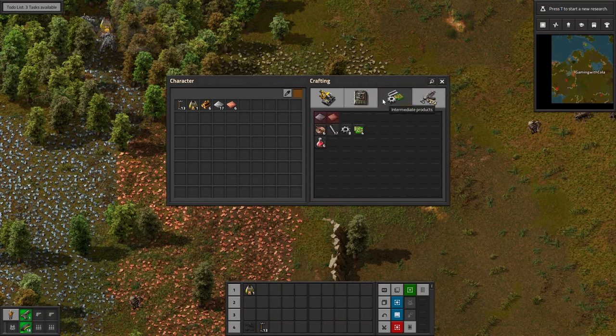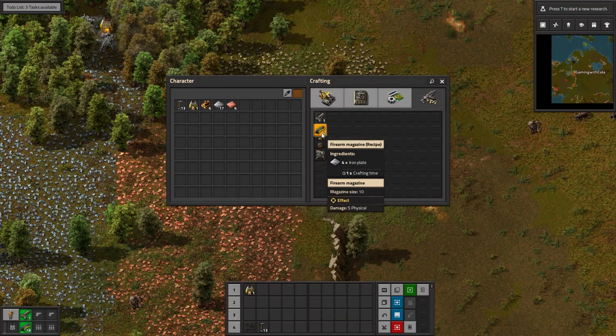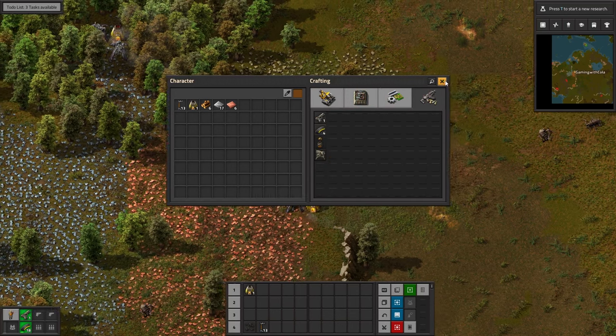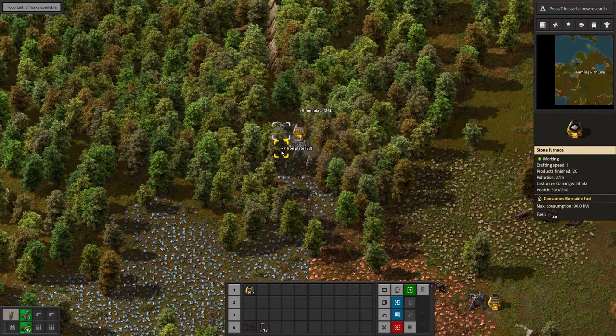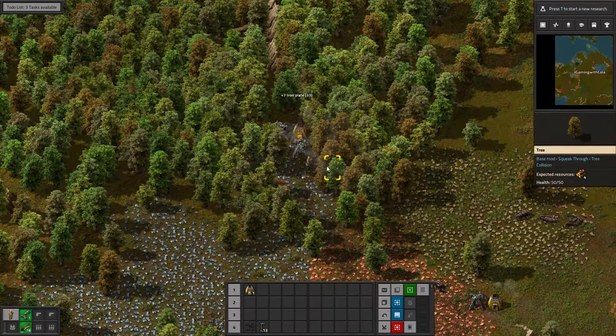So how are we going? What do we need? We need better weapons. But we also need armor. I'm going to do armor, okay? We're focusing on armor.